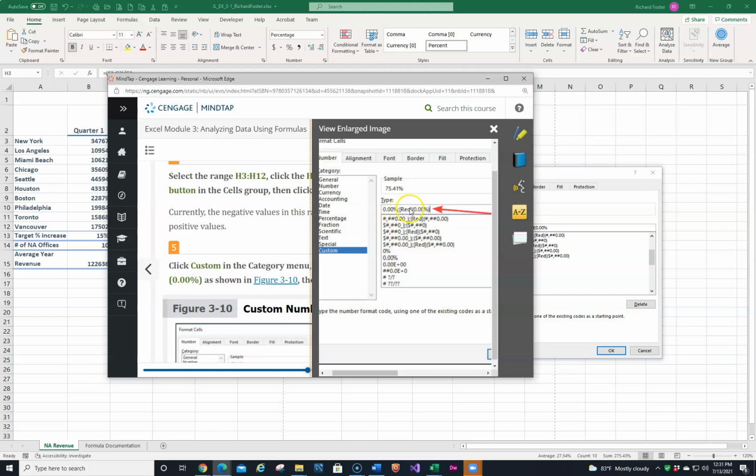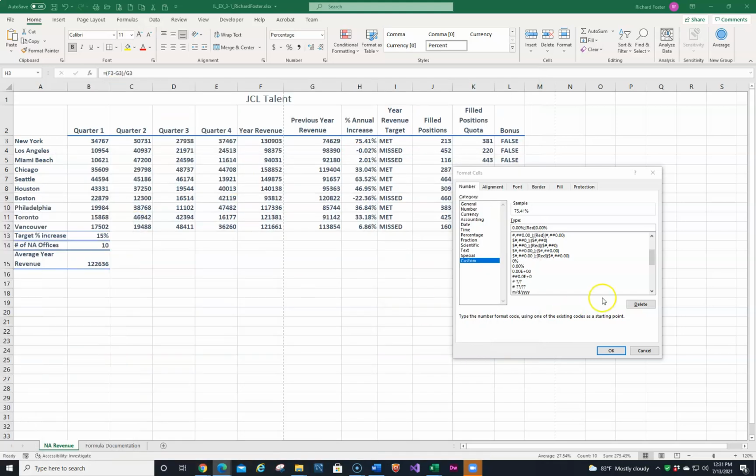The red means that we want it in red, and this is if it's in the negative. So I need to put in the parentheses here. And if all goes well, anything that's negative will show in red. So let's see if I did it right.